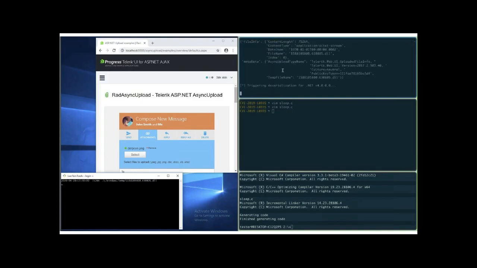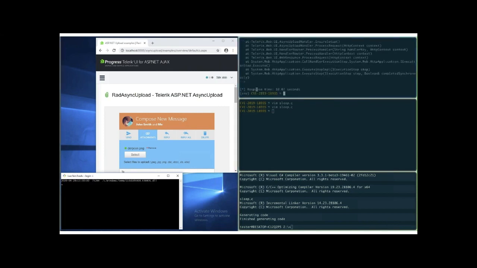Okay, you can see that it uploaded successfully. If we look in the bottom left, we can see our DLL got uploaded to the server. And right now it's being loaded into the application and we're waiting for a response. And just like we expected, it took about 10 seconds, which is a really good indicator that this thing is going to give us a reverse shell if we upload a slightly different payload.